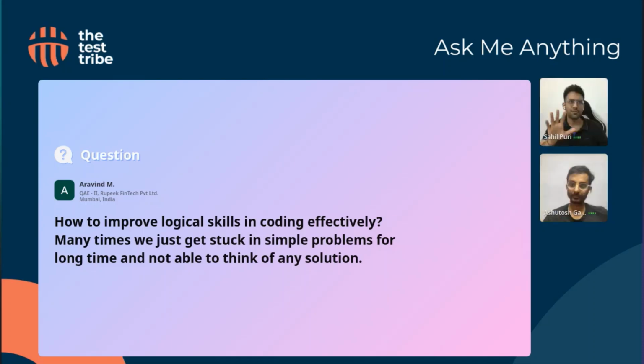Yeah, I think the one solution to this problem, and I think every one of us has faced this. I have also gone blank when thinking about a logical solution in a coding interview. So the one thing that I always do is practice. It's like mathematics, which you have studied in your class 10th or 12th, right? The more you practice, the more patterns your brain or mind will create, and the better you will be in your logical thinking and problem solving skills.